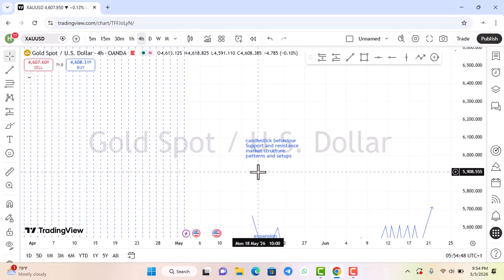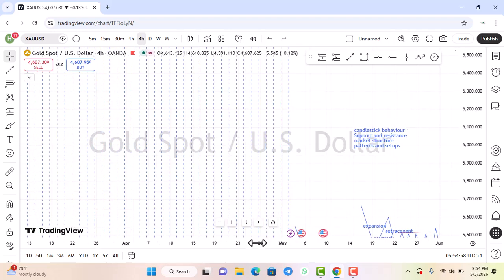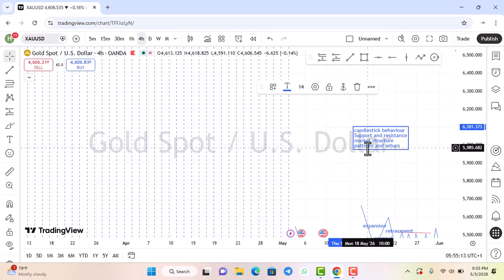Psychology, the entire human behavior. Technical analysis uses patterns to reveal that behavior, right? So technicals is on a micro level, while fundamental is on a macro level. For example, when you have a long bullish candle, it tells you that you have a strong buying pressure in the market. And when you have small candles, it tells you that there's an indecision.